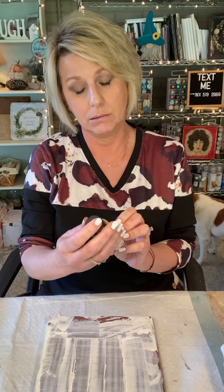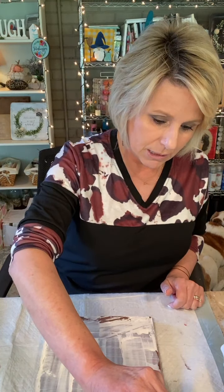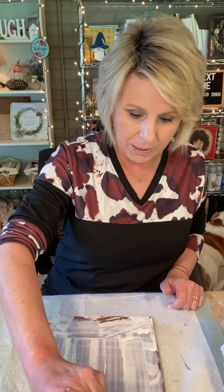It had a name. It doesn't. No, sorry, it does. Pure gold. That was not easy to see, but it's Folk Art. So on this one, I'm just going to put some little dots of paint, the gold paint, kind of around the edge.